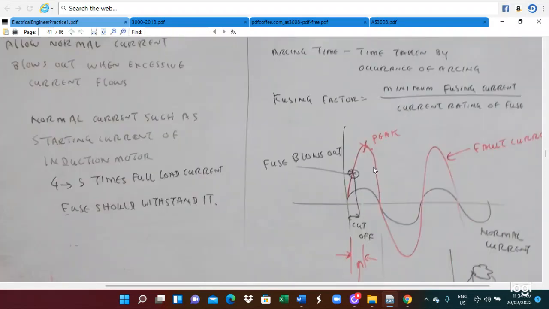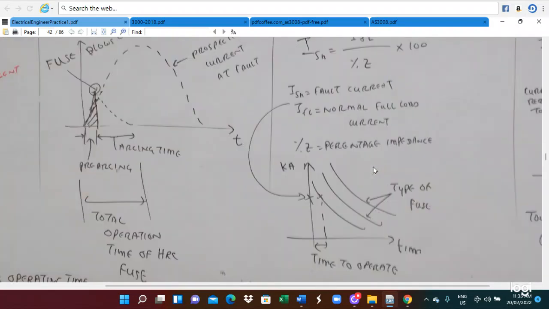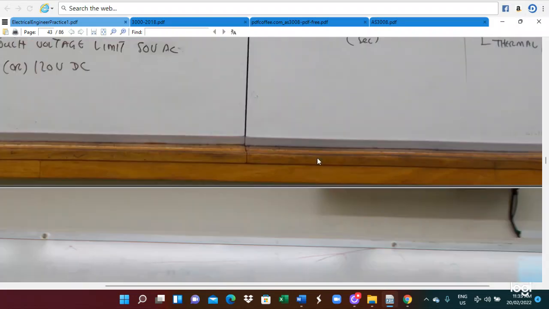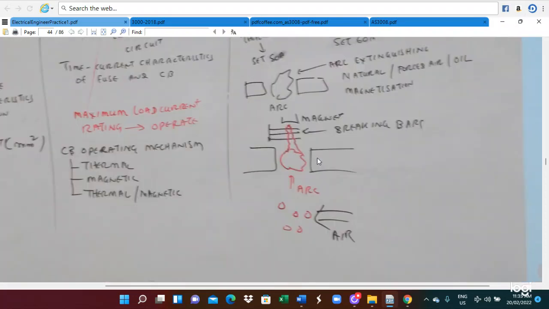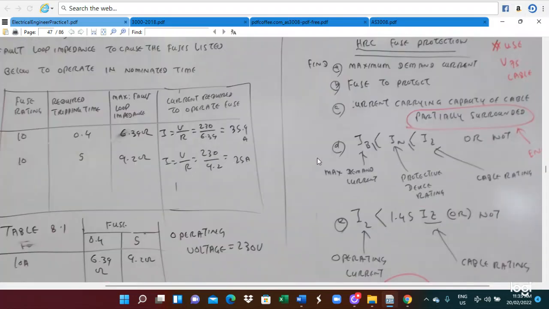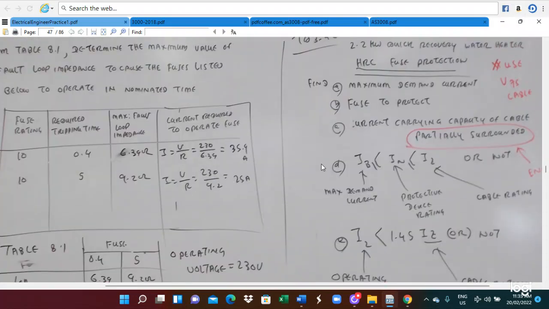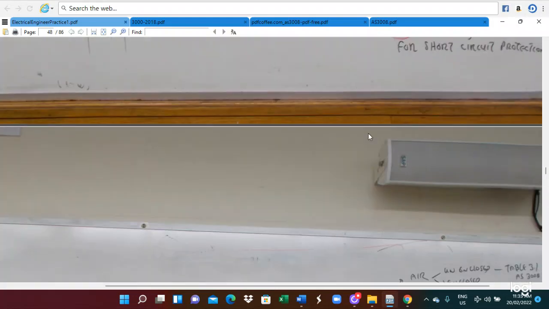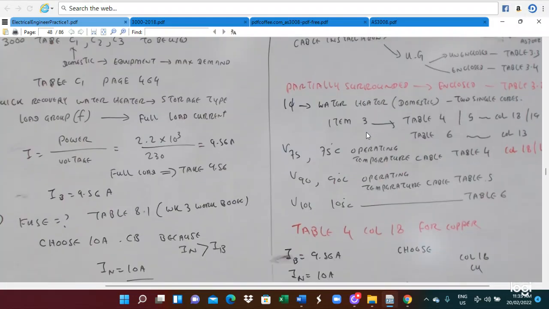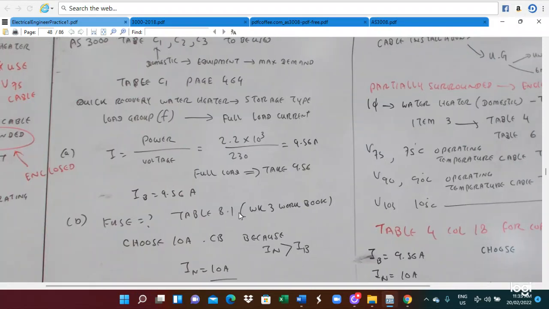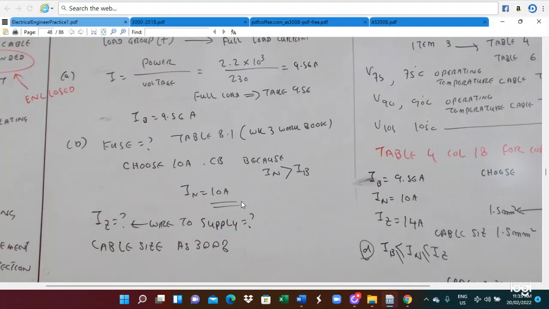We talk about the arrangement of the fault loop impedance, and also the circuit breaker operation, how to protect the circuit breaker, also how to extinguish the fire, and the arrangement of the cable protection device rating. In this case, two formulas must be agreed with to determine the appropriate protected device rating. I also talk about how to determine the maximum demand current by using table C1 and the load group, also the fuse size calculation, and the cable selection.